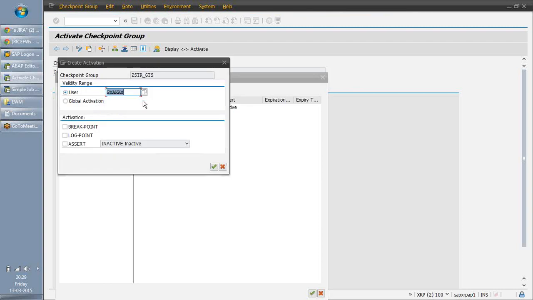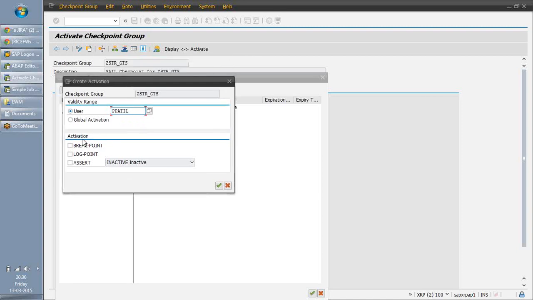I'll add activation for the user or the global activation, portal, and what all activities you want to do for him, whether you want to only stop him, or log his process, or assert. If you use an assert statement, you will have four options finally. Break for the foreground and log for the background. The second option is break and abort, in the background it aborts. The third and fourth option is it always aborts whenever the condition fails. When LV1 is not equal to LV2, if that is a condition and the condition fails, it dumps.